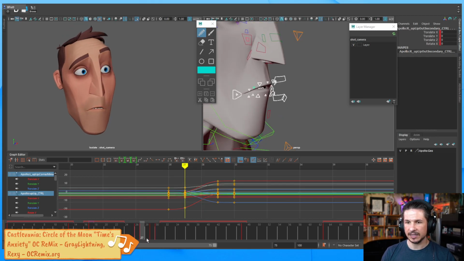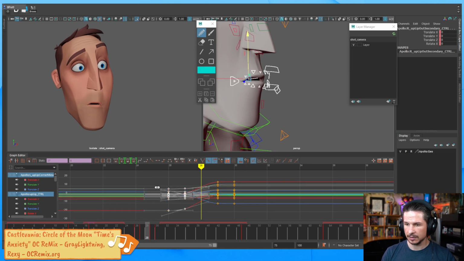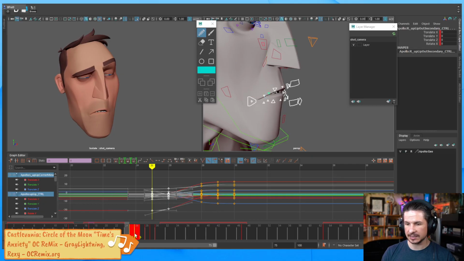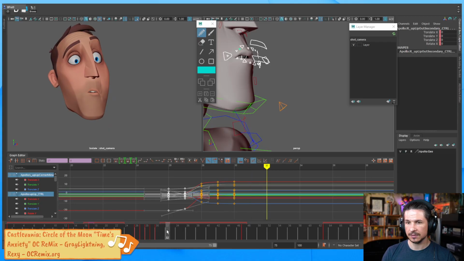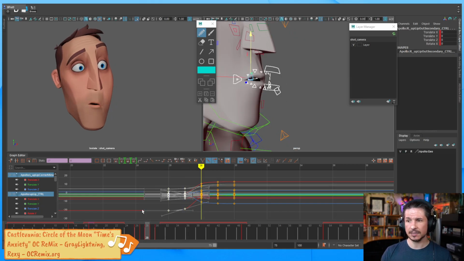The middle is kind of linear right now, so I'm probably going to favor one pose over the other. Which pose do I want to favor? Let's do this one. If you don't have a tween machine or tween tool, you can do something like this. There we go. Now we've got a much snappier motion. The problem is it's a little too snappy. You can see especially here, it just pops.